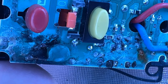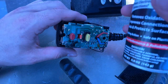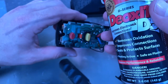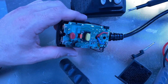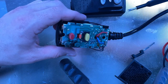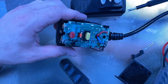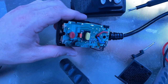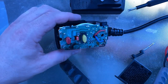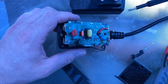What I'm actually using to clean the whole thing up is some DeoxIT electronic contact cleaner, which removes oxidation and improves connections. Just in case, I also have some regular isopropyl alcohol with me. I am also using... oh gosh, where did I put it now? You should see the mess I've got floating all over the place. Oh, it fell on the ground. That's why. I'm also using an ESD brush that I'm going to use in conjunction with the DeoxIT.